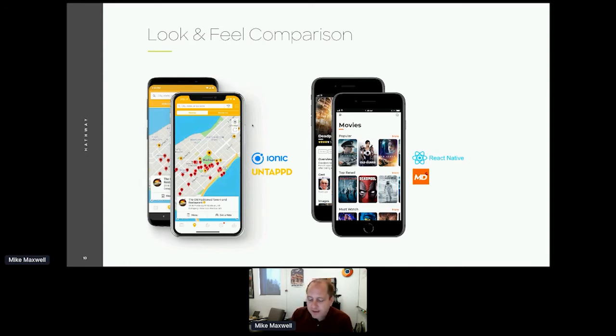And this is reinforced by native apps, actually, that have a completely non-standard UX and UI, such as Snapchat. Obviously, the millions of users that use Snapchat don't care that they don't use standard iOS and Android components and make a very complex UX that you have to get through. But ultimately, they've been successful. While that's not a hybrid app, that proves the point that people don't care if you're using a standard iOS toolbar or a tab bar, as long as it feels good and it makes sense and it's easy for them to use. So, with that said, I want to show three apps that Hathway has developed.